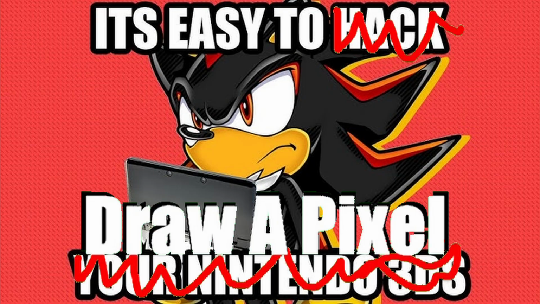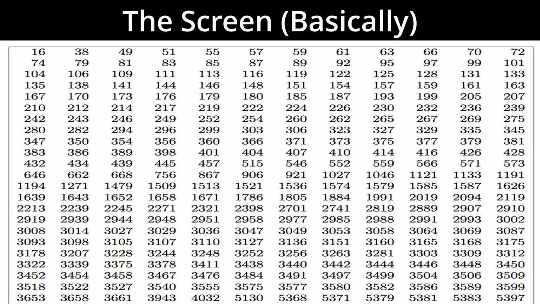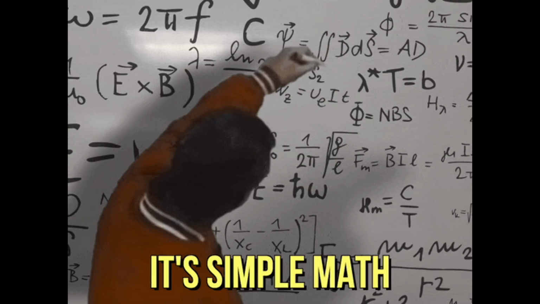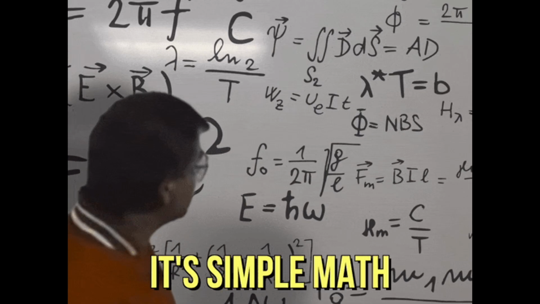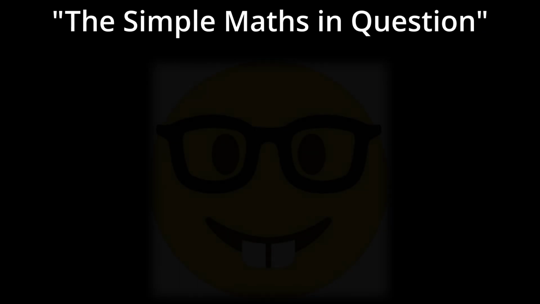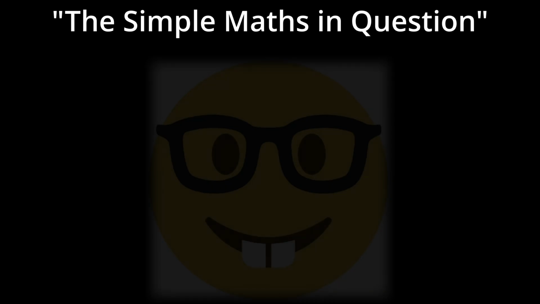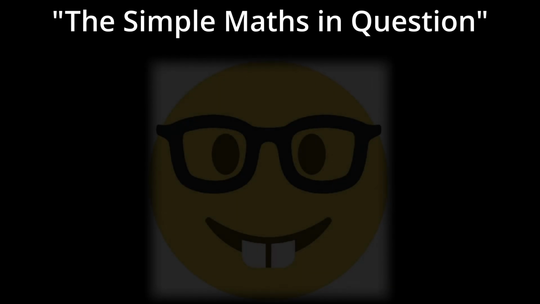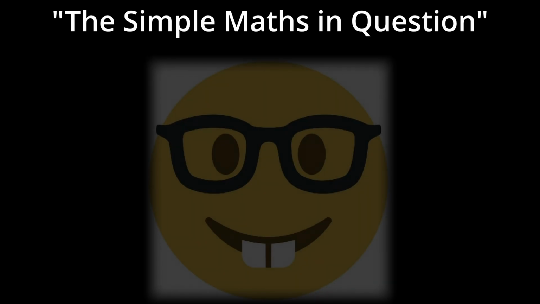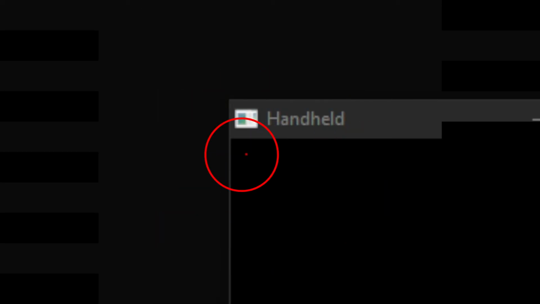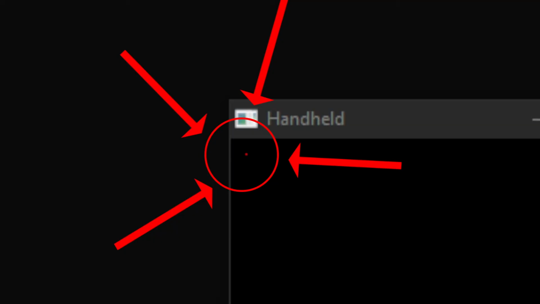Implementing a pixel drawing system is really easy, since the current version of the screen output I'm using is just a giant list of pixels, which is also called a frame buffer. You can just find the pixel you want to edit by using a simple math formula. All you've got to do is get the maximum width of the screen, multiply it by the y-coordinate of the pixel, and then add the x-coordinate of the pixel onto that, and that gives you the number in the list of where the pixel is located. Then you just update that value with another value in the RGB565 formatting system, and just like that, the pixel appears in the frame buffer.